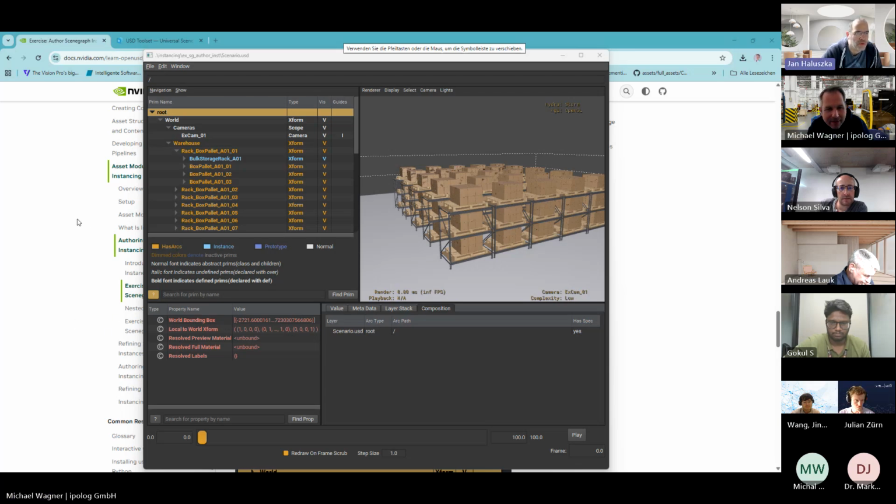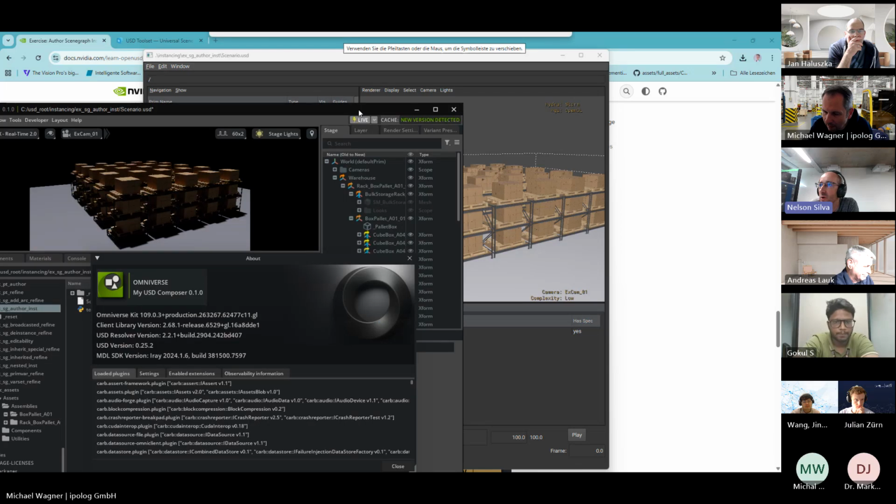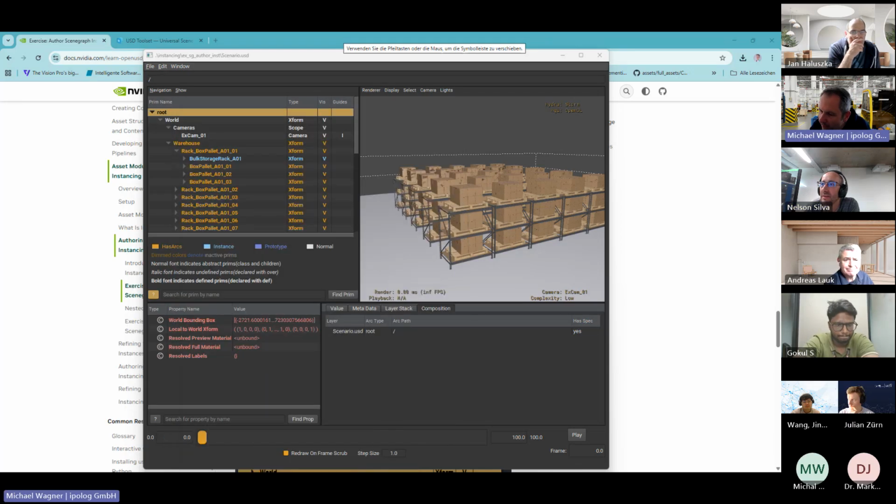Which version of Omniverse are you using? You tend to always use the newest, yeah. I'm not sure. 110 is basically, I'd say, used, right? Michael, maybe you know this better. I found something saying that it's an instance proxy. The yellow, you mean? Yeah.